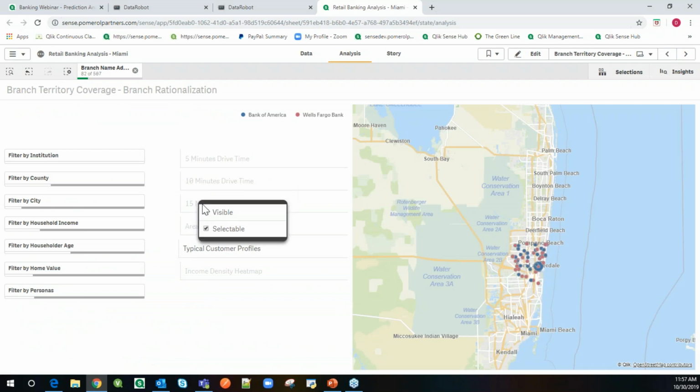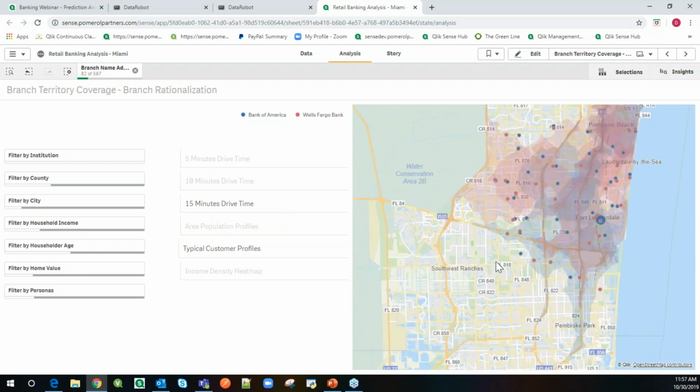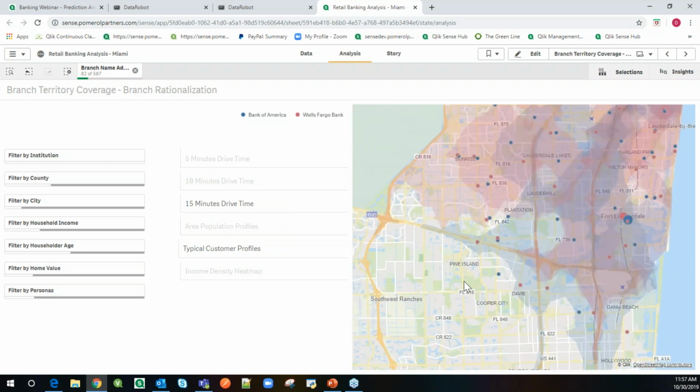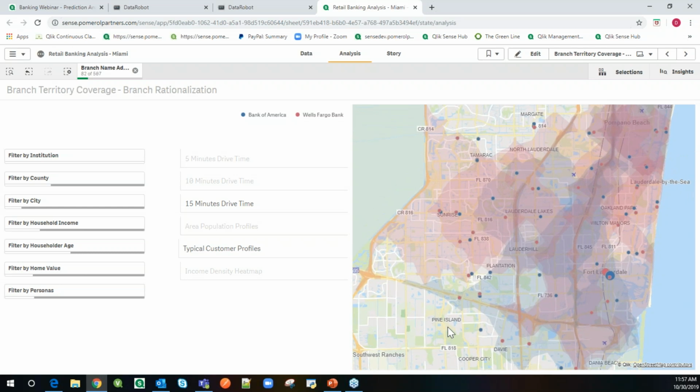So a real key here, Owen, is that by looking at this data on a map, and again, we're able to get FDIC deposit information. That's another data set that was brought into this to help identify those deposits. And by doing that, we can literally look at the map and see holes in the map where both Bank of America and Wells Fargo are kind of missing their mark, and then analyze to see if that's a good place to put a competitive branch, right?